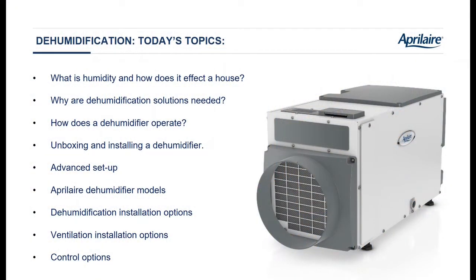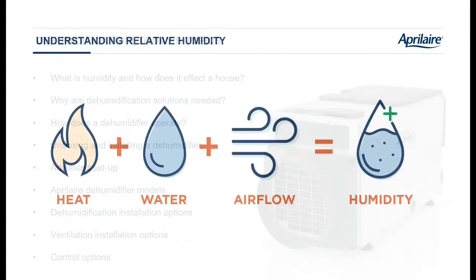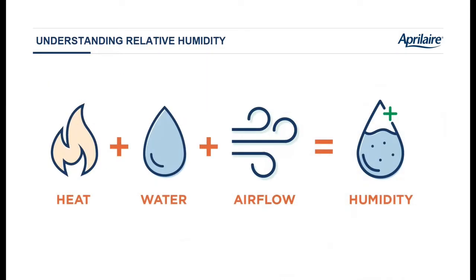So we've got a lot to cover. I want to get started, and I do my best to get this done inside of an hour. We'll see if we can do that today. So start out with the basics. Humidity. To get significant amounts of humidity, you need heat, you need water, you need airflow. Pretty straightforward. You're evaporating moisture.